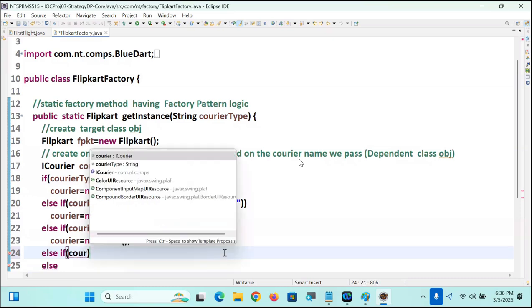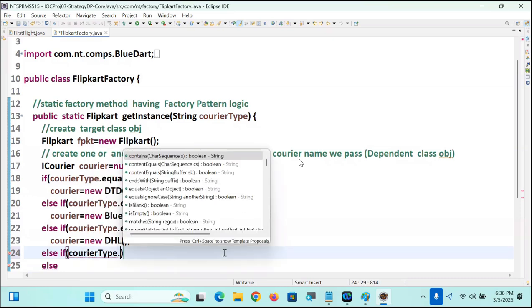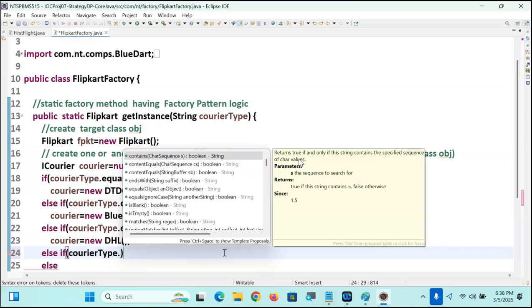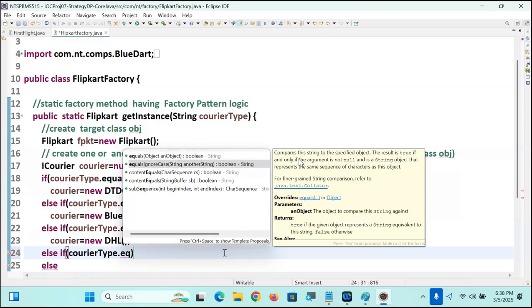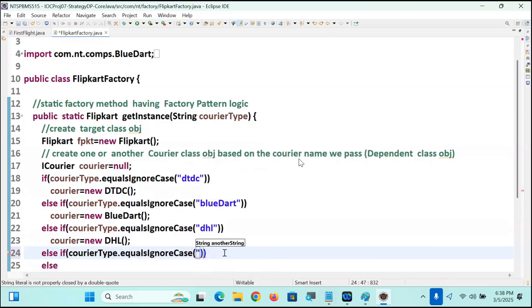Courier type dot equals ignore case. What is that?